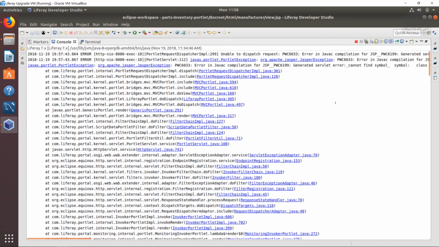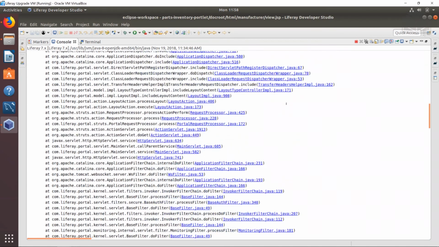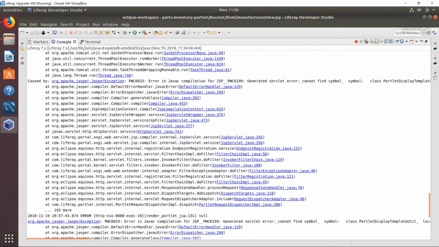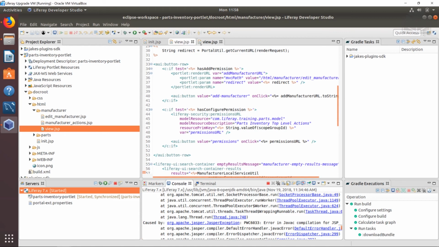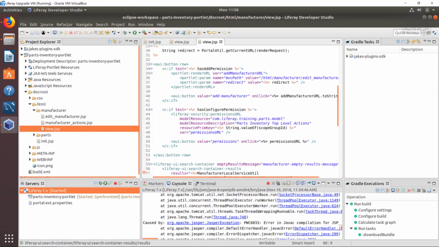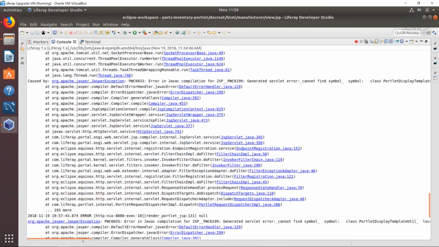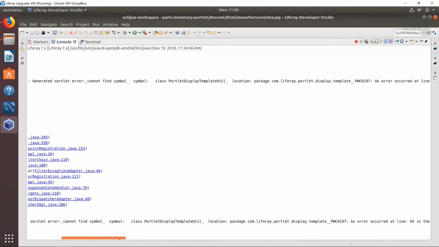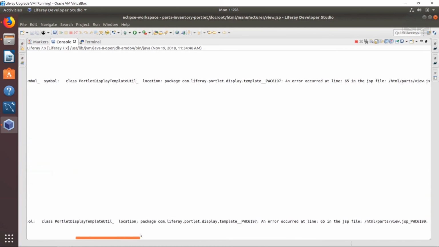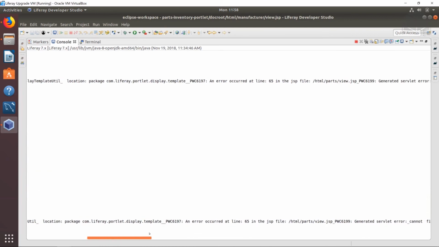So something is still going on within our JSPs, right? We got one big stack trace. Let's see if we can find any more. Let's make this a little bit bigger. Oh, I maximized the wrong one. I'm trying to do the console. All right, let's see. We have something going on with the Portlet display template util, and it gives us where the error is.